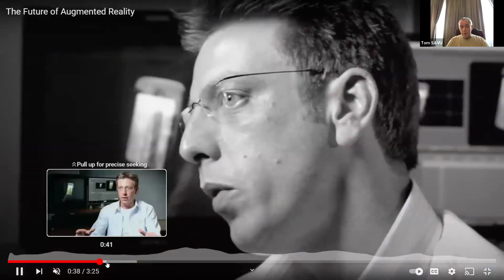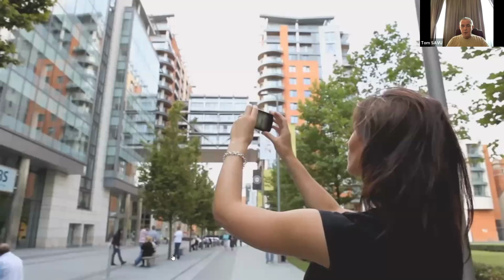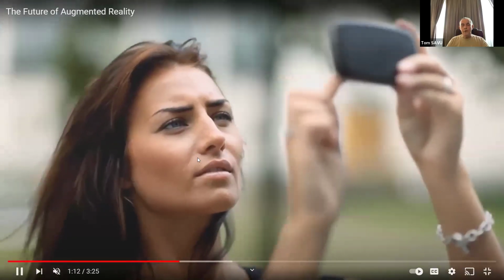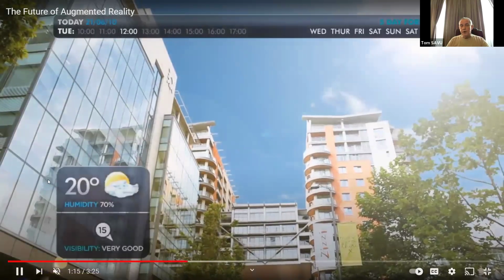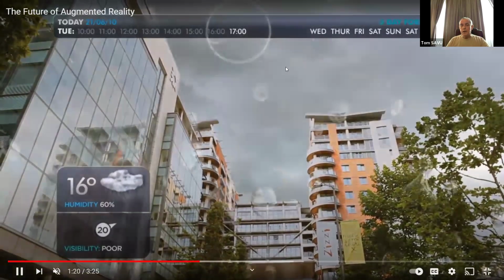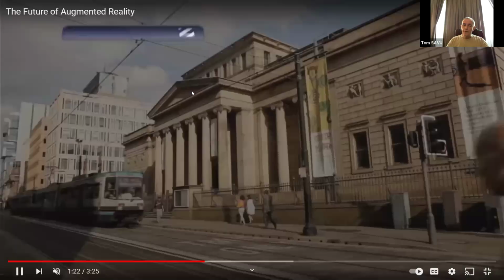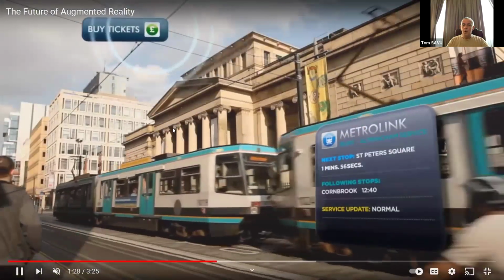For example, one future application in this video. You see, instead of looking at the normal weather app we all have on our phone, we can have an augmented reality app which will show us how the sky will look like if the weather estimation is that it is going to rain.